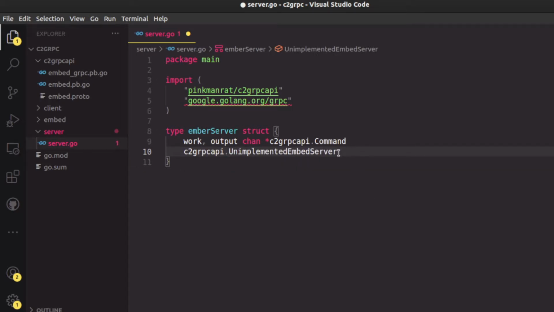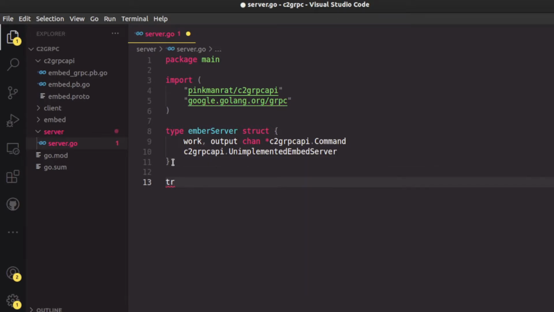So you have to write this line if you are on the latest version of protoc, otherwise you can ignore this. I also don't know exactly why they added it, but they say it is for backward compatibility. So you just have to add this line if you are on the latest version of protoc.